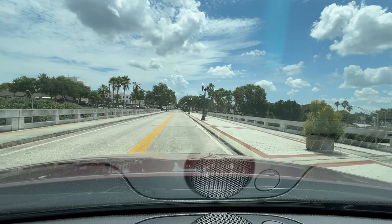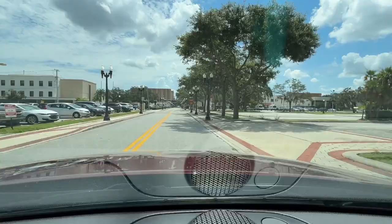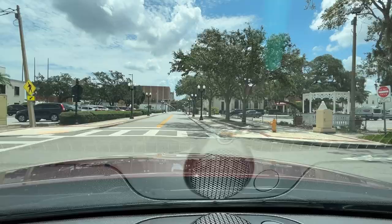Now as we're driving it gets a little tricky. Here we are crossing over Sykes to get to what I actually wanted to show you. This is also one way so now I have to go up here to Missouri Street. I am currently sitting on Lemon Street — this is the northeast, or northwest, part of downtown.